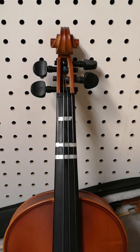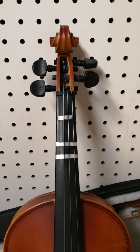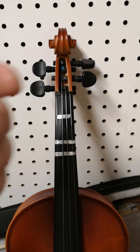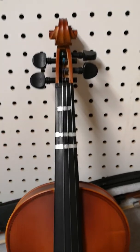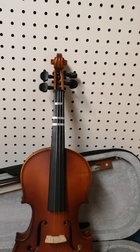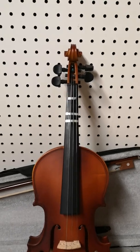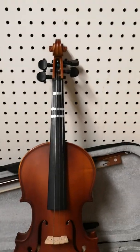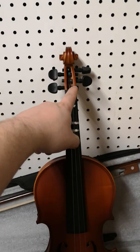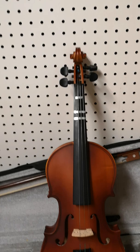So what we're doing today is we're touching up these pegs a little bit so that hopefully they will work. And of course, in the summertime, things are going to contract a little bit. That peg will drift back out slightly, okay, as you're tuning. Because all of a sudden, one day in spring, that violin peg is going to be so hard to move. It's going to be seized in there. That's because your wood is swelling a little bit. Okay, not contracting, it's contracting now. It's going to swell a little bit. Everything's going to tighten up because the pegs and the peg box are typically made out of a different wood, so they shrink and contract and swell at different rates.